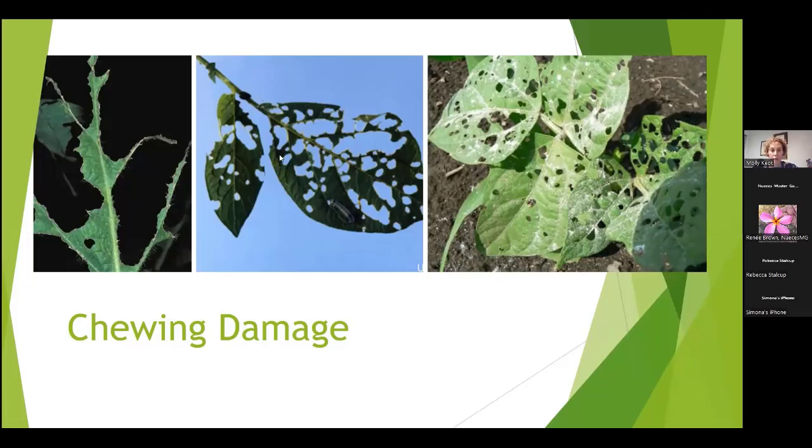Some insects will kind of feed from the middle, kind of out. Looks like I can actually see it on there. So this is a little caterpillar that did it. This is probably grasshopper damage on the left. Middle picture, caterpillars, and on the right hand side is most likely beetles, but beetle and caterpillar look really, really similar. So you kind of have to look a little closer to see if you see one on there, or see one in the soil close to that plant. But we've narrowed it down now from a ton of different types of insects to ones that chew, and really probably one of 3 different types.